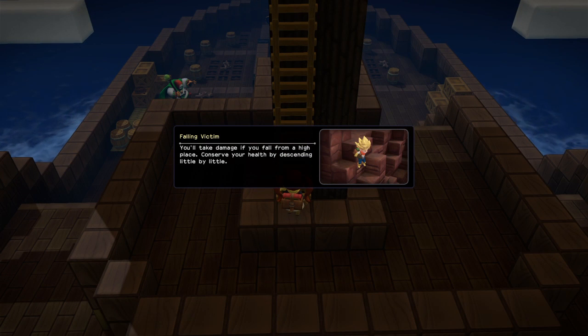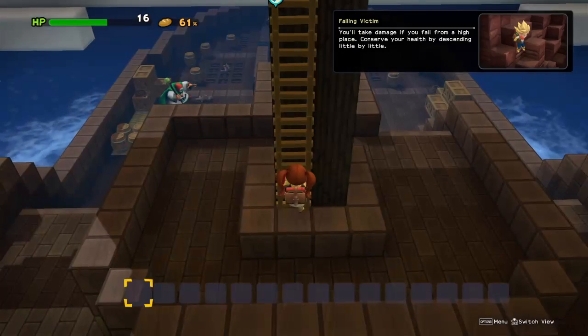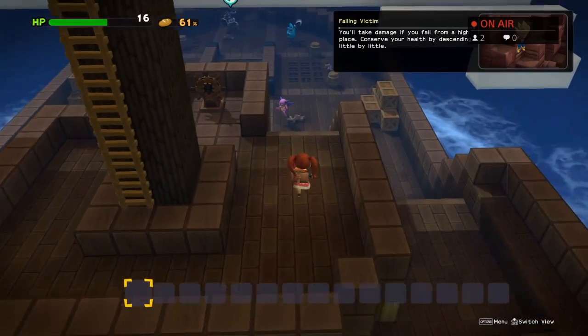Falling victim. Oh my god, the puns. You'll take damage if you fall from a high place. Conserve your health by descending little by little. No kidding. I didn't mean to do that.